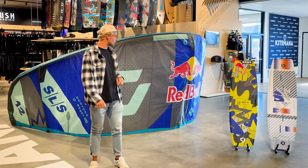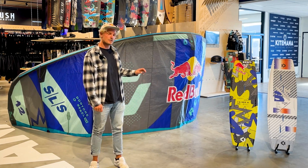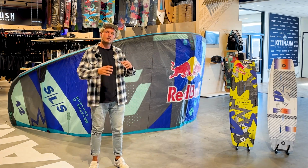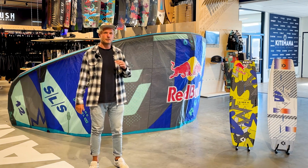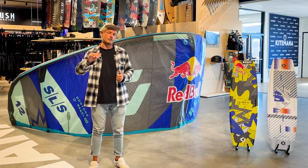This year for 2024, you could say it's a complete redesign, but there's a lot of things that changed on the kite. There are new flex struts on it, and there's way more flex in the whole canopy and the shape of the kite. So this year the kite is going to be way more playful, going to be a little bit faster, but still have that DNA of the Rebel that makes it for a very easy cruise.